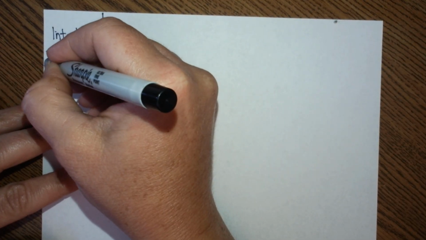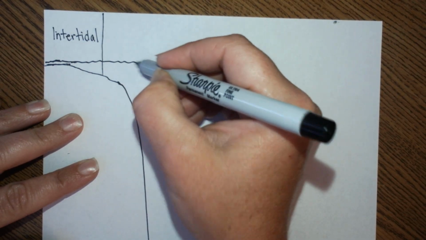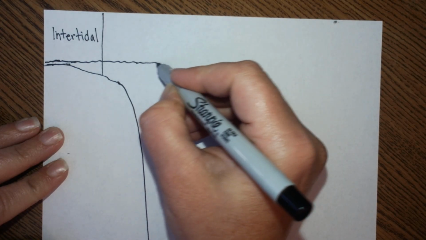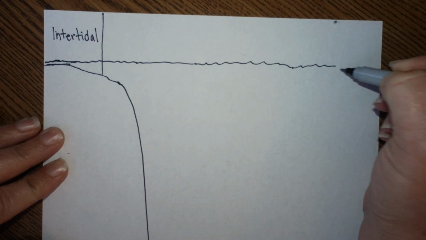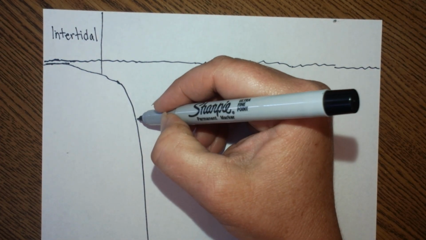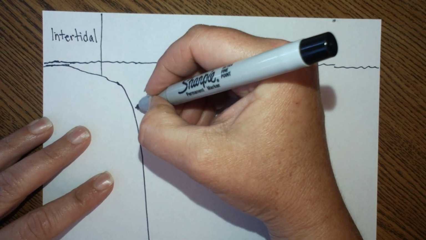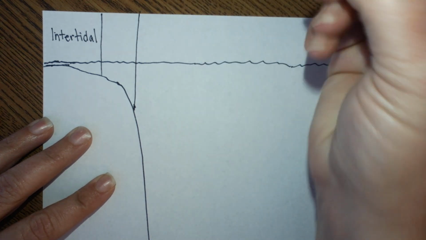And we are going to go straight from where there is no space above. So we have our tides would come up, and that's where the water would stop. We're going to make sort of a squiggly, wavy line all the way across the top. Then here, where the bottom of the ocean begins to really dive down deep, we're going to draw another line straight up, and that is going to be the neritic zone.